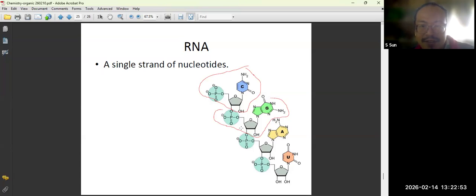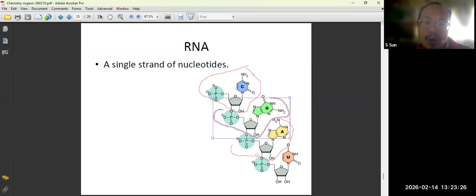And so this one just attached to it. This part can be varied, but this sugar and the phosphate are basically the same thing. So you attach to it, just like Lego, right here. That's another one. All right. So that's another one, and that's another one right here. So here you have four pieces. The first one is C, second one is G, the next one is A, next one is U. This is an RNA.